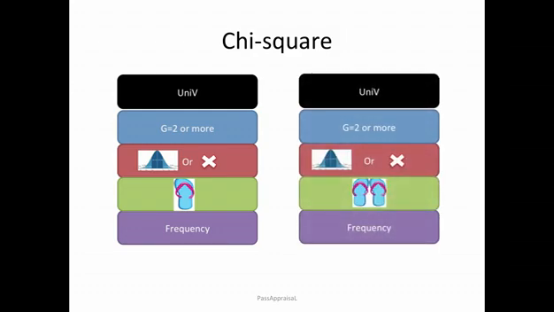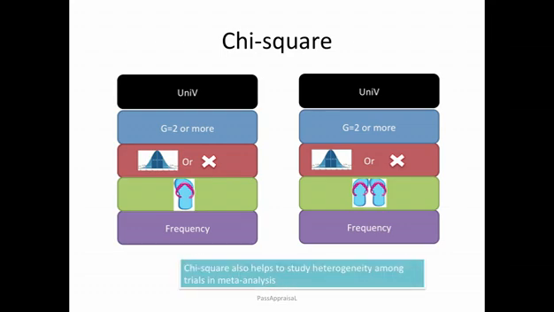McNemar's test is a univariate test used for both two groups or greater than two groups comparison and used with both parametric and non-parametric conditions on paired data whose proportions or frequency counts are being compared. Example, comparing the proportion of relapse in a group before and after initiating a rehabilitation program. Chi-square also helps to study heterogeneity among trials in meta-analysis. You will see more of this in a separate podcast.